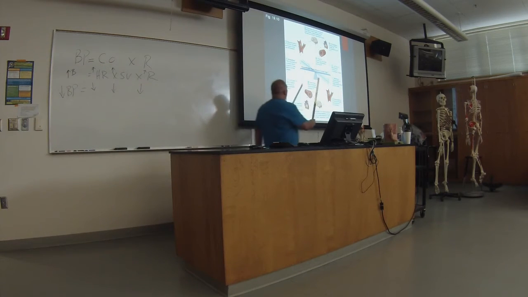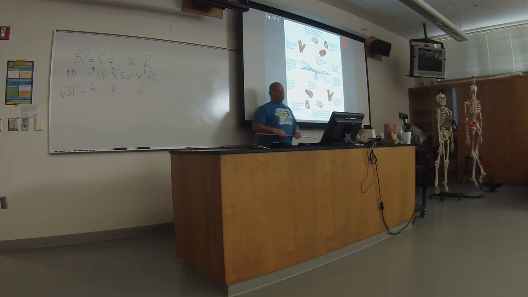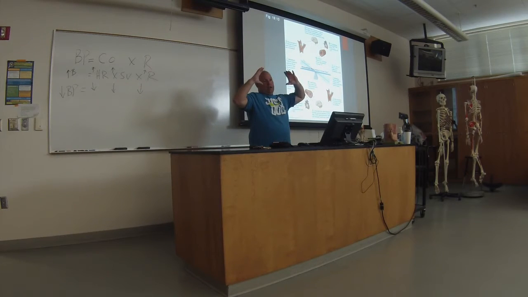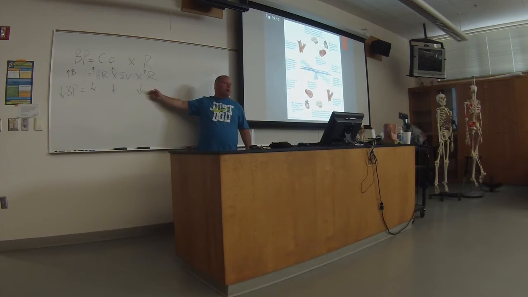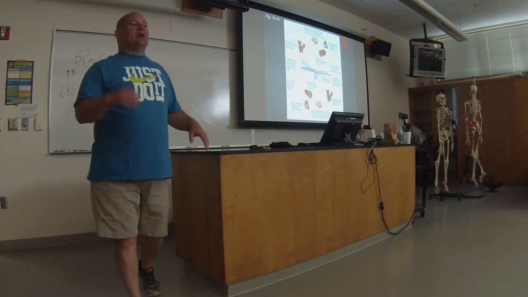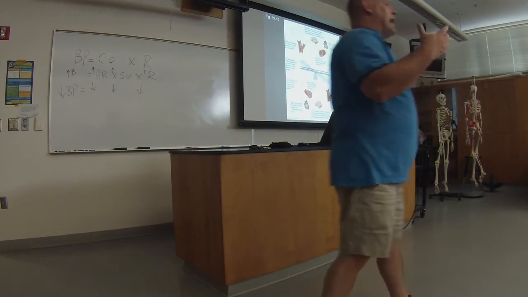Via my alpha 1s, I change the rate of firing to the smooth muscle of my blood vessels. They don't contract. When they don't contract, the diameter of the blood vessel gets bigger. The radius gets bigger. What does that do to my resistance? It goes down. By the way, that term is called vasodilation. Vasodilation is because of smooth muscle relaxation. So the diameter gets larger.